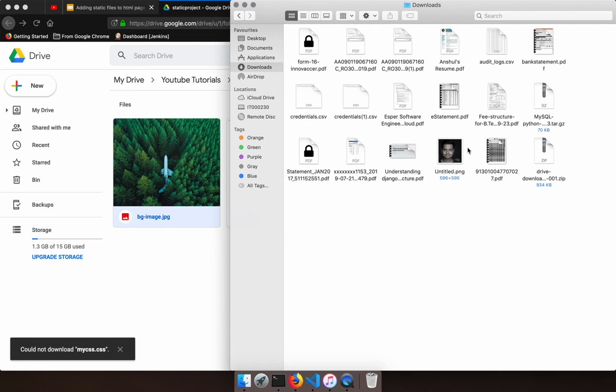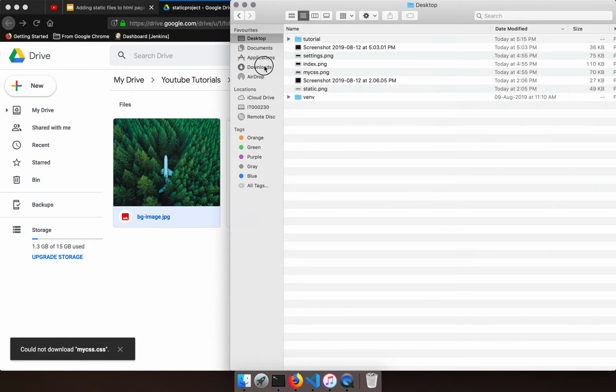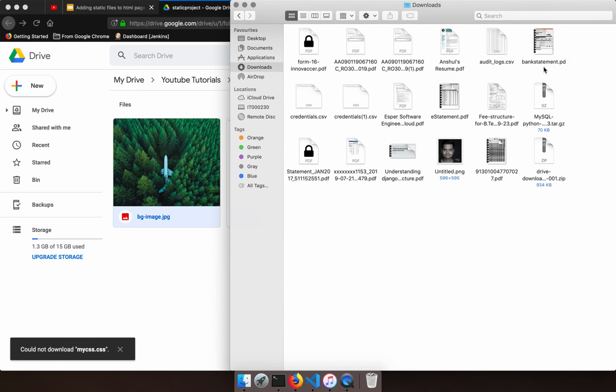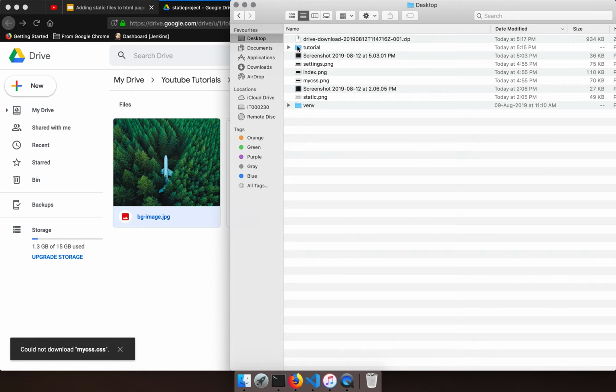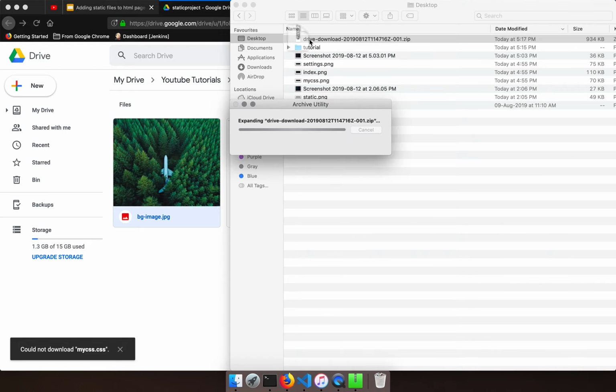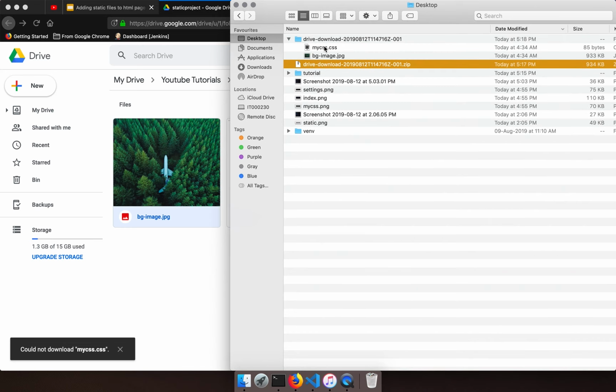In my downloads I have got a zip file. Here it is. Let me go to my desktop. Here I've got that downloaded file. I'll be opening it. That downloaded file has these two files.